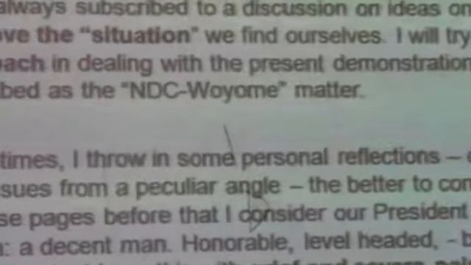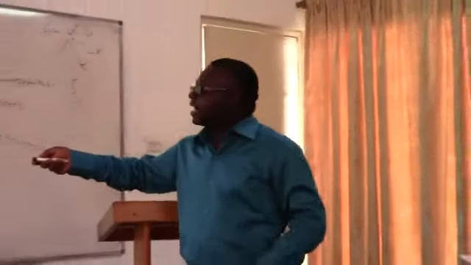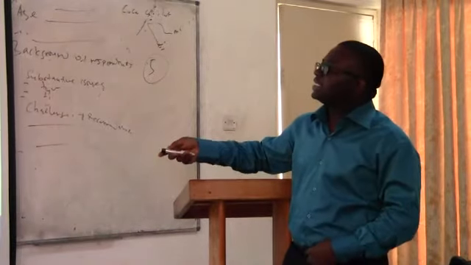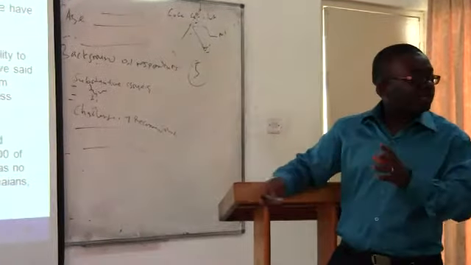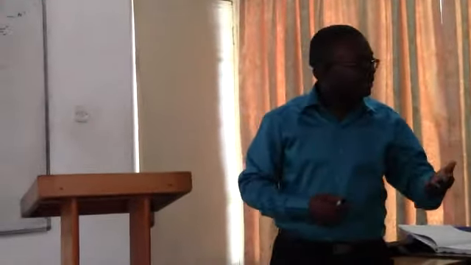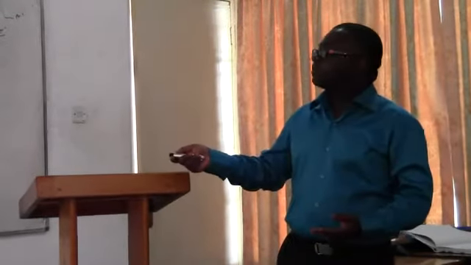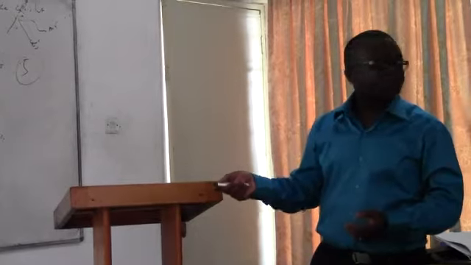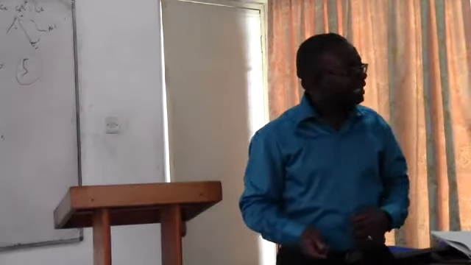To see the issues from a peculiar angle, the better to contribute to this discussion. I have said in these pages before that I consider our president my friend, the law teacher from Legon, a decent man, honorable, level-headed. All these are some emphasis of the objectivity. Then the subjectivity was the fact that he throws in some personal reflections. But alas, perhaps another guiltless politician. I say this with grief and severe pain. Now you see some subjectivity coming in, some bias coming in terms of his view.